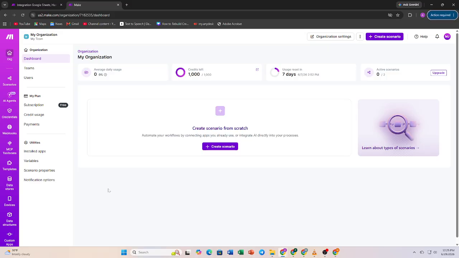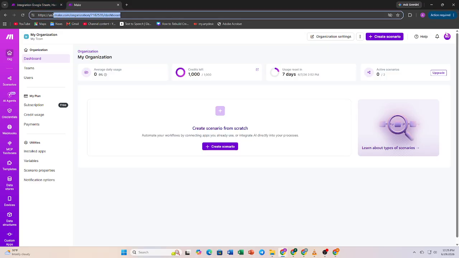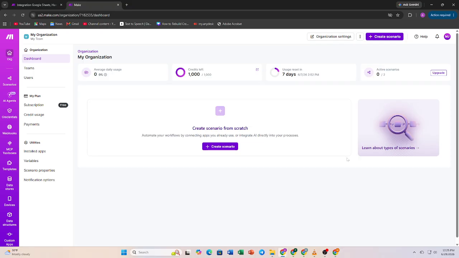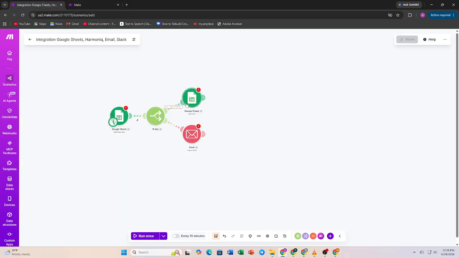First, open your web browser, visit the Make website, and sign in to your account. From the dashboard, open the scenario that contains the module showing the error. Next, open the execution history and select the failed run. Click on the module with the error icon to view the detailed error message and execution log. This usually explains what caused the problem.